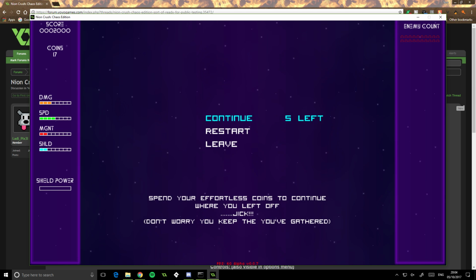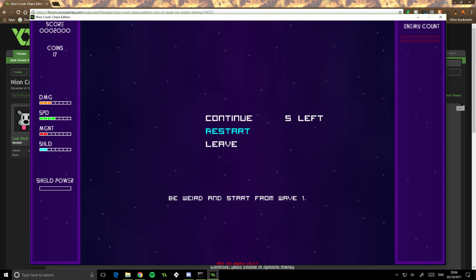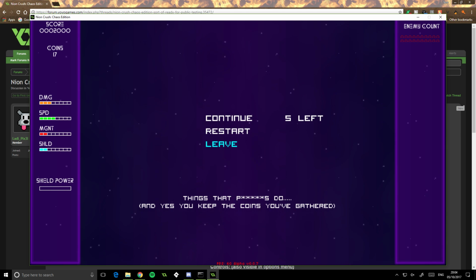You've got the enemy count on the left. You've also got these kind of, again, the comedy bits. "Spend your effortless coins to continue where you left it off." And, well, I don't know what that was meant to say. "Don't worry, you keep the you've gathered." "Okay. Be weird and start from wave 1." Again, I don't know what that's meant to say. "Things that something do." And yes, you keep the coins you've gathered.